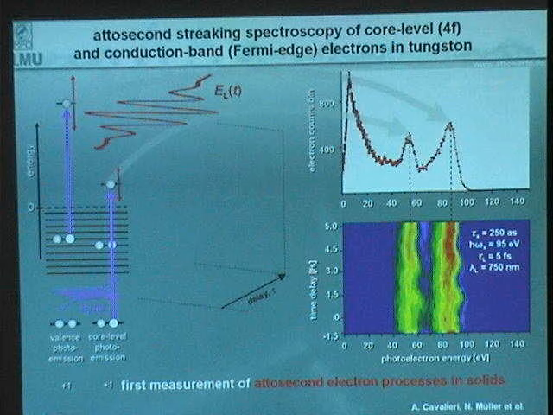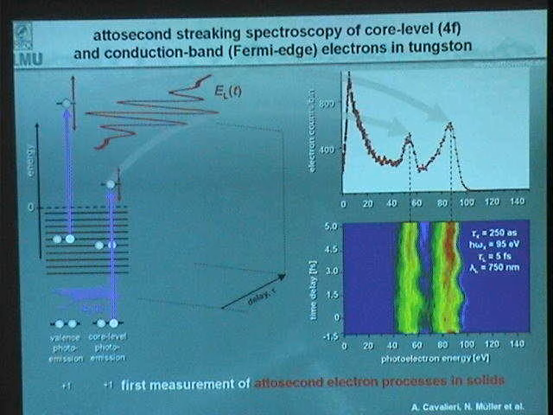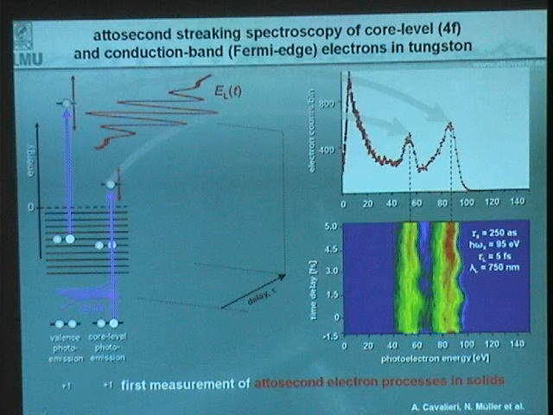So at least what we can of course learn is that they appear in the continuum in a very similar way. The time structure in both cases seems to be sub-femtosecond, but whether there are any differences once we take a closer look, we'll have to wait until we have done the analysis of the spectrogram, which has not happened yet.